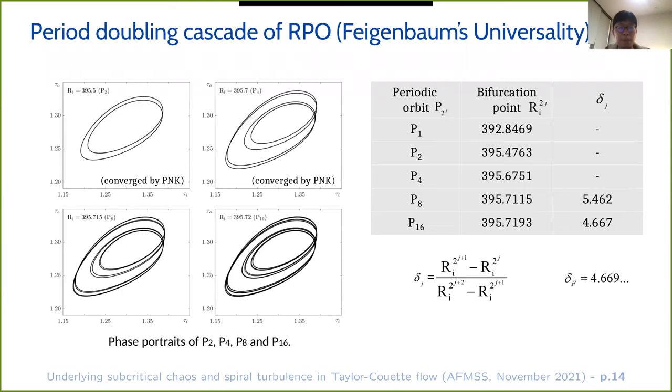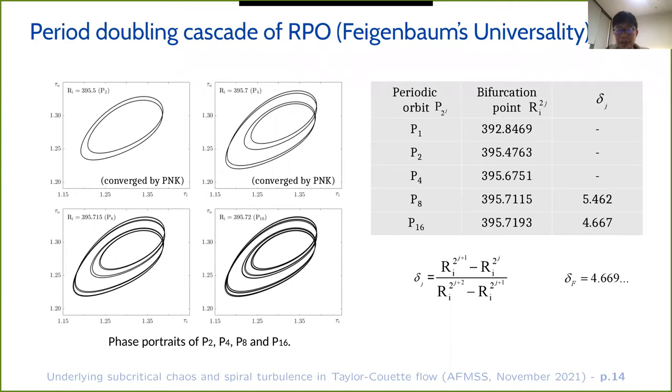For example, we may be able to reconstruct a one-dimensional map from a low Reynolds number and extrapolate the behavior of the map in Reynolds number. Then we may be able to get some Feigenbaum cascade in the extrapolated map to predict the transition, because it looks to me that this is very costly computation. So it must be very, very hard to get convergence to this Feigenbaum.